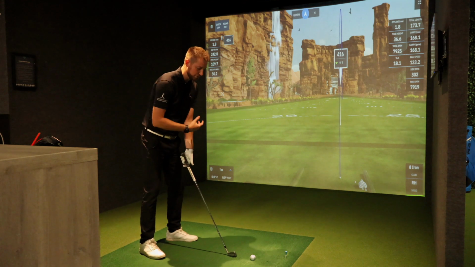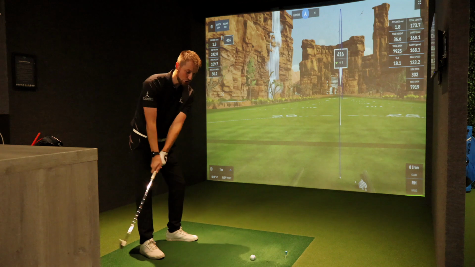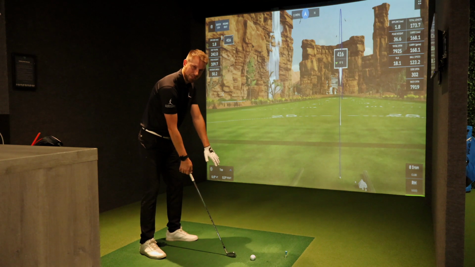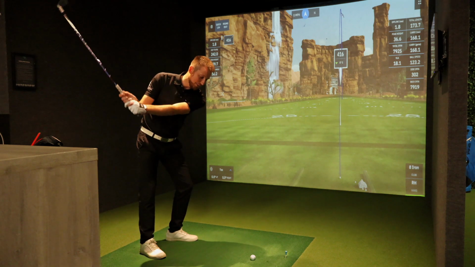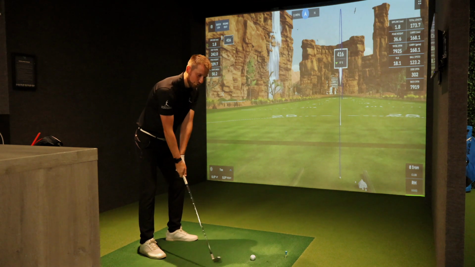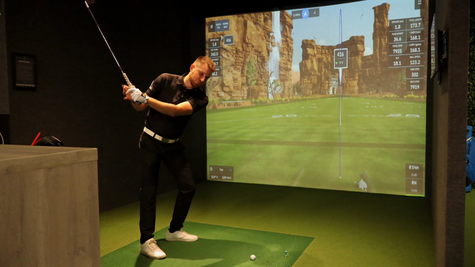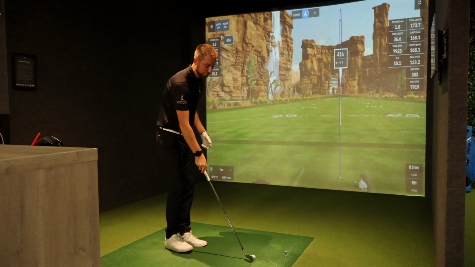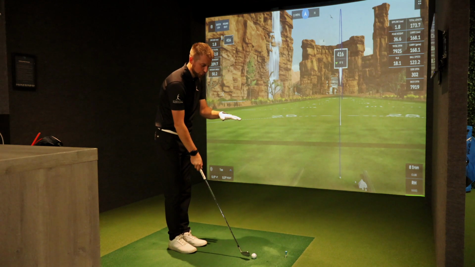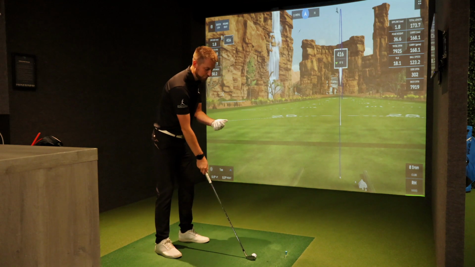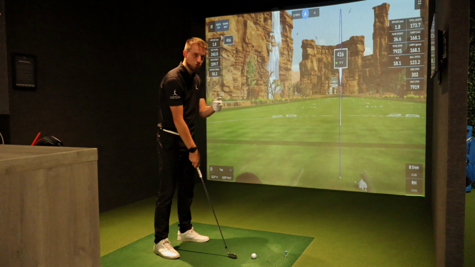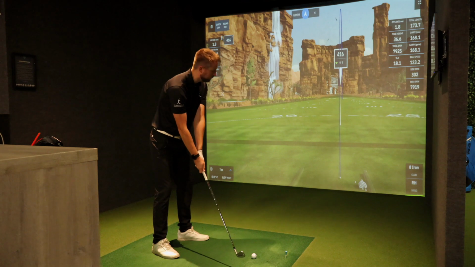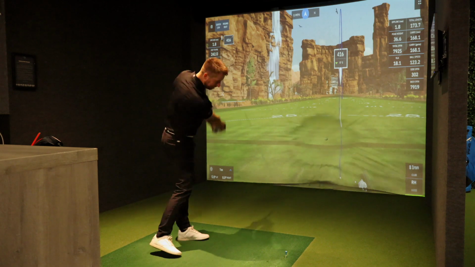What I like to do, because I'm quite a power player, I like to shift and really use the ground, is I feel like I just stay on my left side, stay on my lead side, so I don't get a big turn off the ball. And then in order for me to be able to control the face, I feel like I really turn and open my chest. So some would say that's almost like a long pitch shot, and that lowers the flight, lowers the launch, and takes a bit of distance off. So if I can do that with every iron, that automatically gives me 2 different yardages with each club without getting too technical. So let's just give that a go, see how much difference that is.